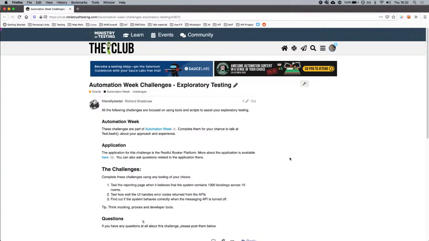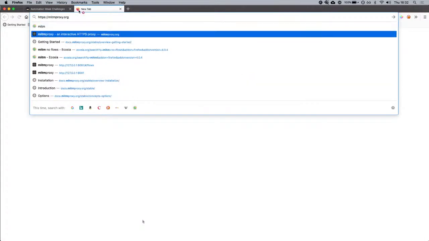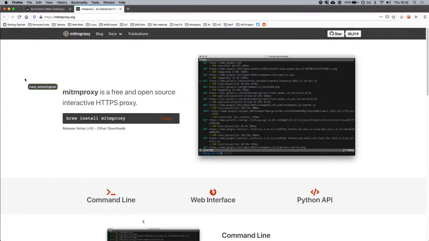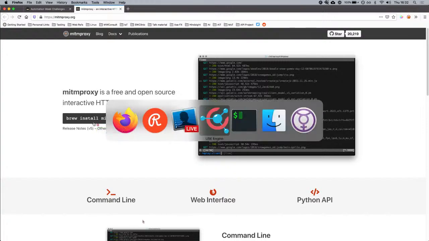And I have gone for Man in the Middle, or MITM, which you can find at mitmproxy.org. Ironically, to save time, I've already installed it, and then obviously we wasted half an hour sorting out my audio issues, but I've already installed it with brew install. I believe if you're on Linux or Windows, it's slightly different. I think it's an application using Python that acts as a proxy between our browsers and our applications.